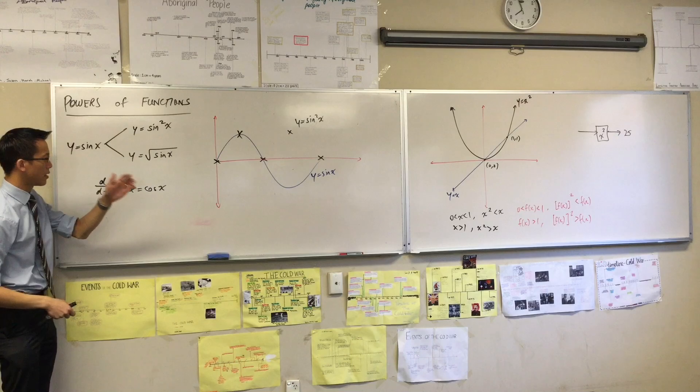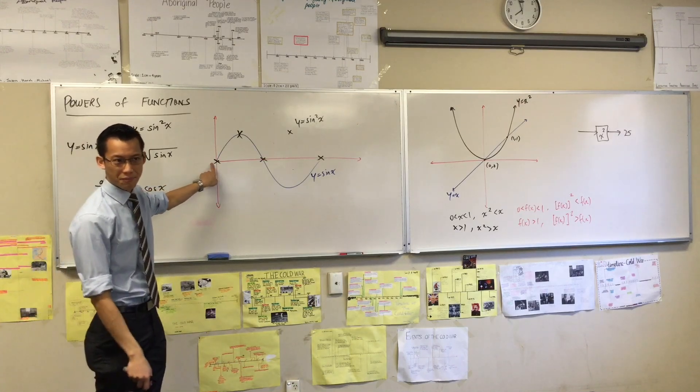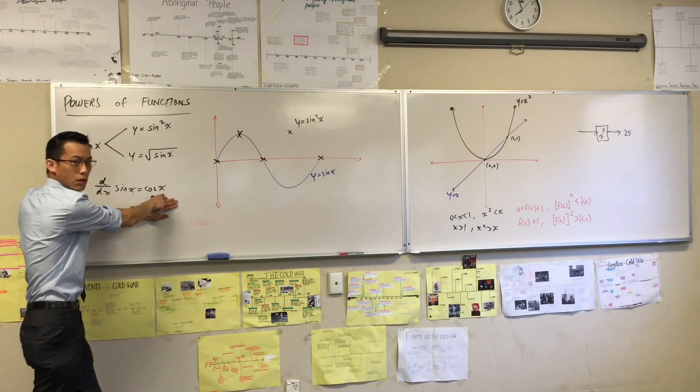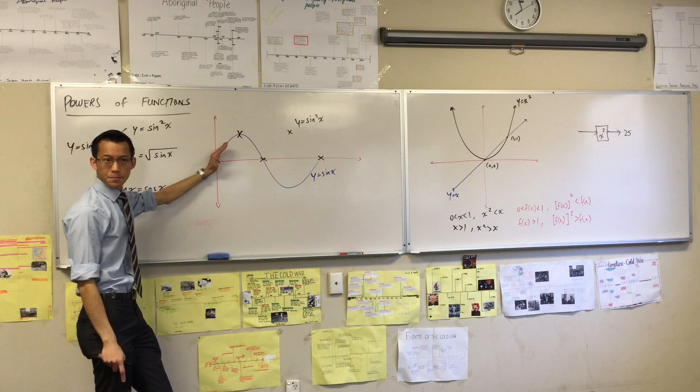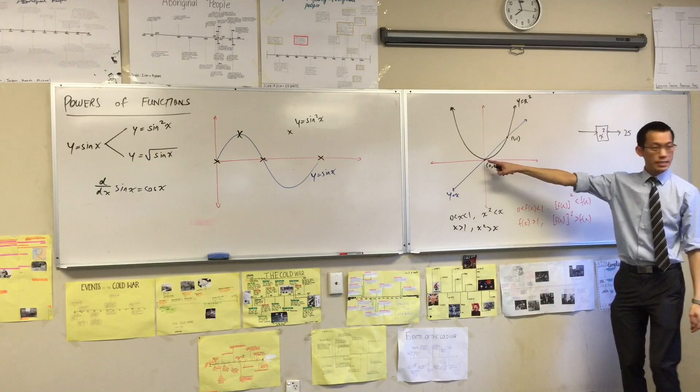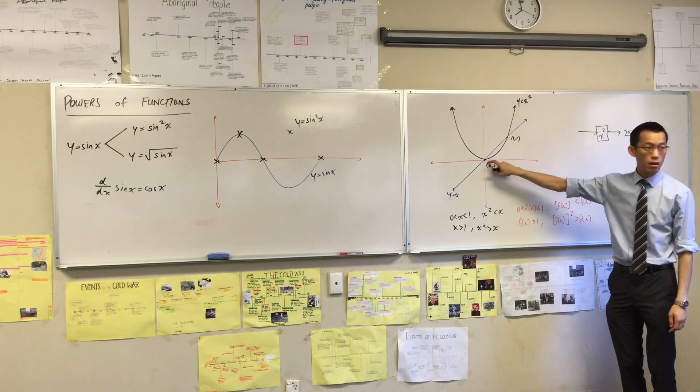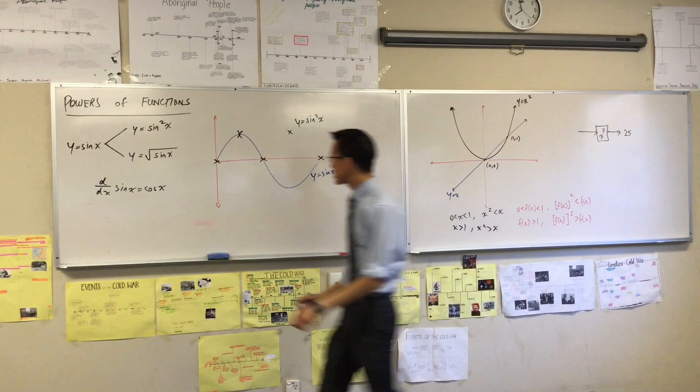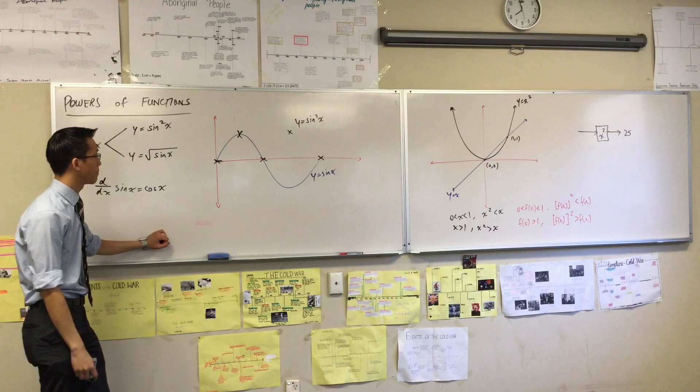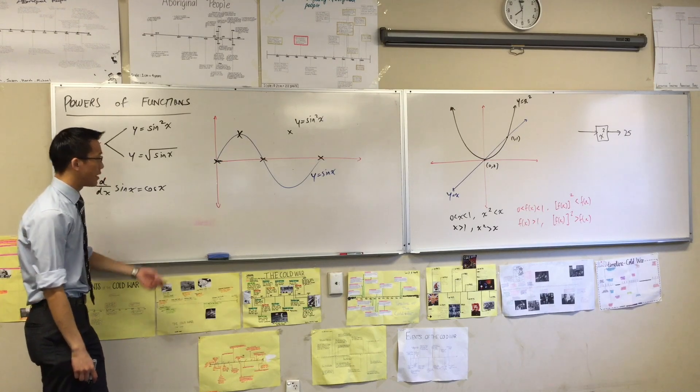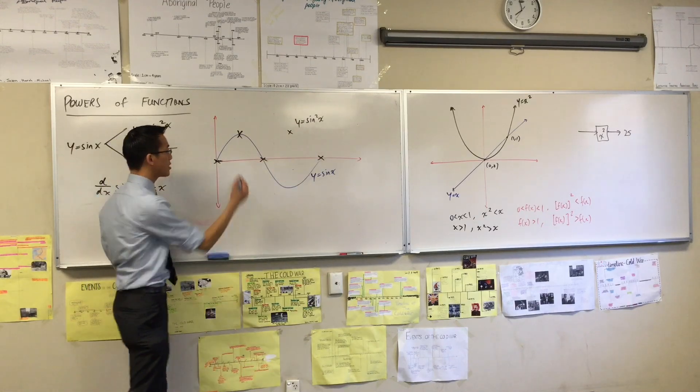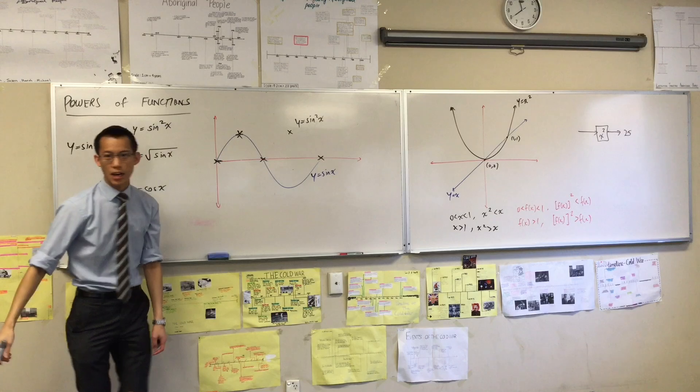But the important thing for me that that means is that the gradient here at the origin, the gradient of sine x at the origin is equal to what? What happens when you put 0 in here? 1. You get 1. So the gradient here is 1. Now I know what happens to another function which has a gradient of 1 when I square it. Have a look. See what's happening there? You square it and you get a stationary point. So what that means is I am going to get a stationary point here. It's going to be a stationary point there. You are going to get another stationary point here at the top.